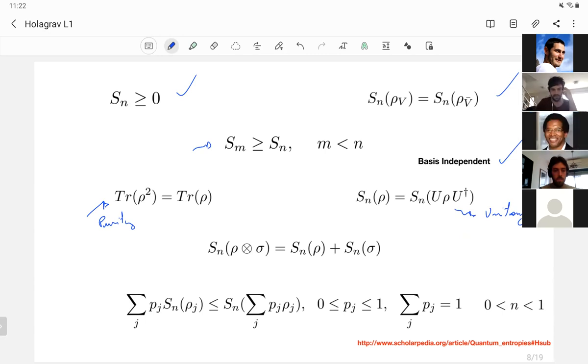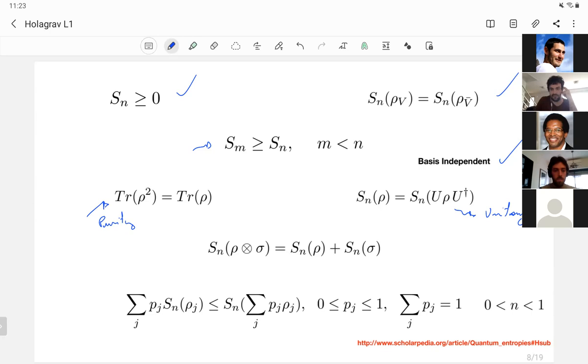So this equation, that the Renyi entropy on the region and its complement is equal, is it true only when you're talking about the ground state, or is it for any state, any density matrix that you construct? No, I think the state has to be the ground state and has to be pure. What I say is that if the state is pure, the entanglement entropy of the region or the complement is the same. Okay, thanks. I just want to make sure.